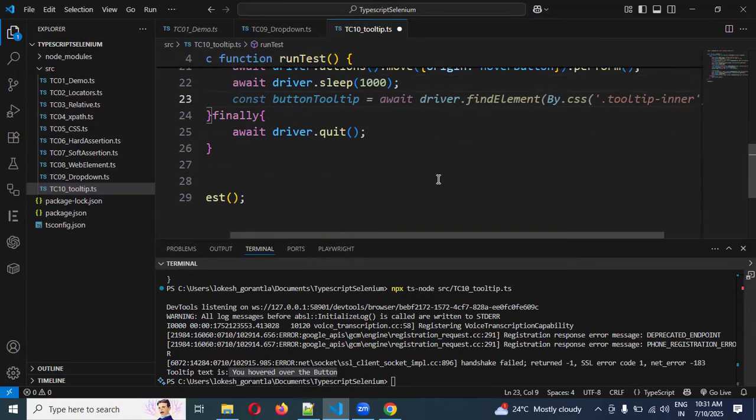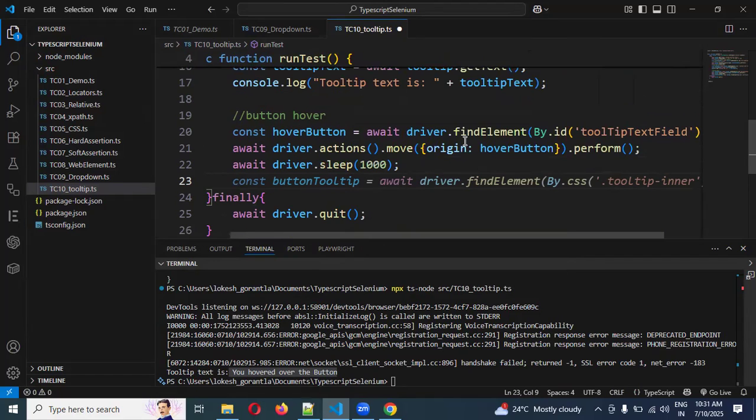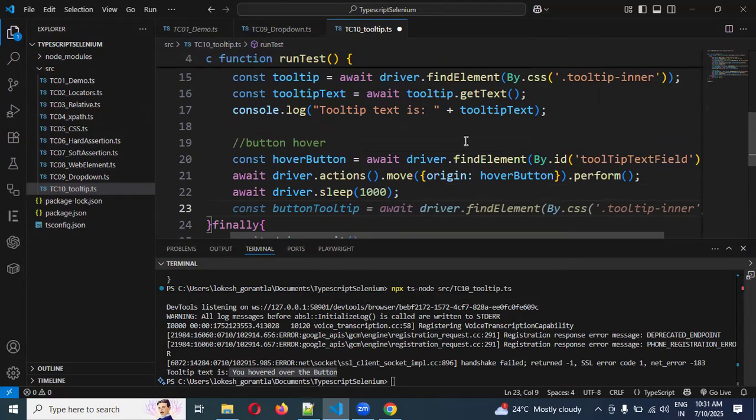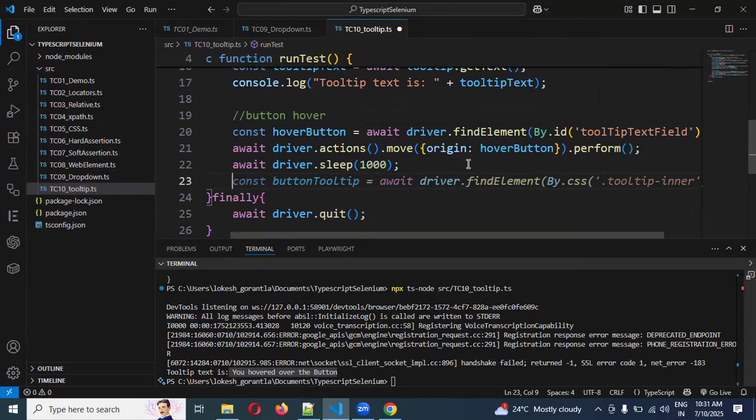Once it is waited, we can use the inner, or you can use the title of this. Title is also one kind of attribute. We can use that hover functionality to identify that. The last time we said the inner is mentioned by default, right? Whether the inner tooltip is present here or not, we can see.